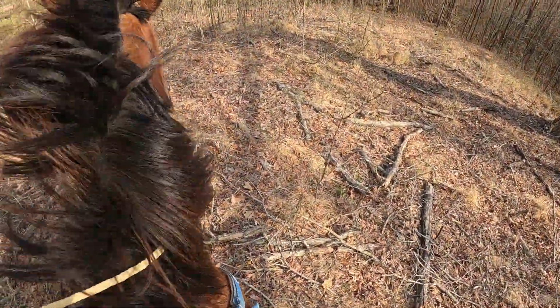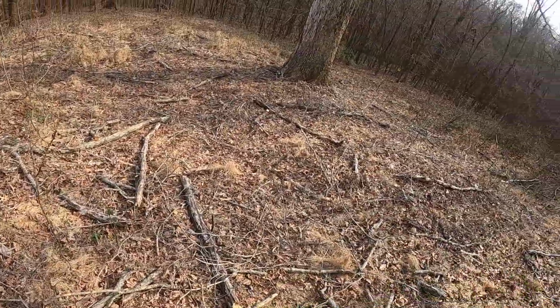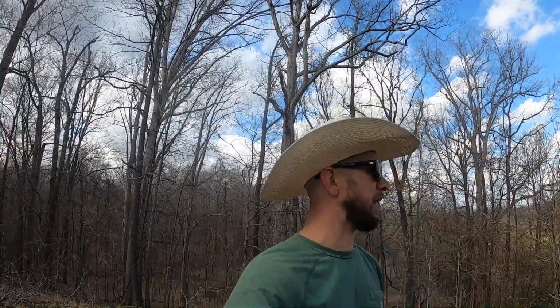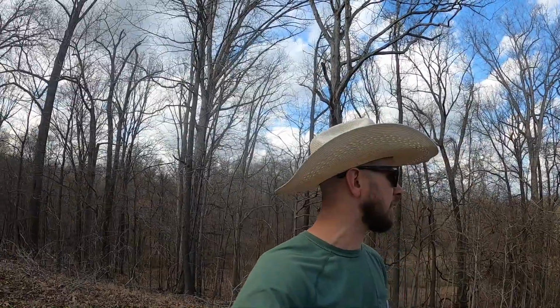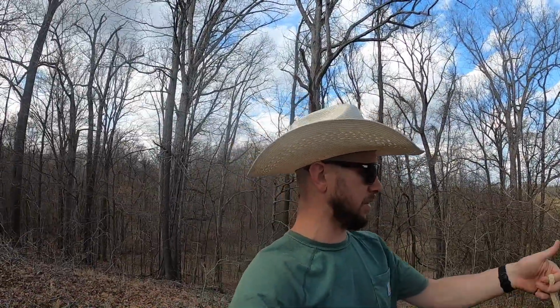The oak had a whole bunch of damage from that ice storm. But again, we're far enough from the fence that it didn't make a difference. But yeah, I've always liked this view back here. We're on one of the back corners of the property, and I guess probably the highest elevation point on the property. You can get up here, there's Sadie running across the bottom.